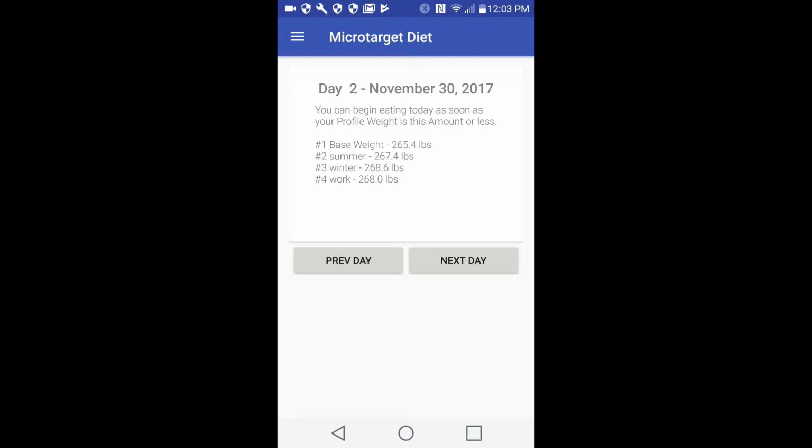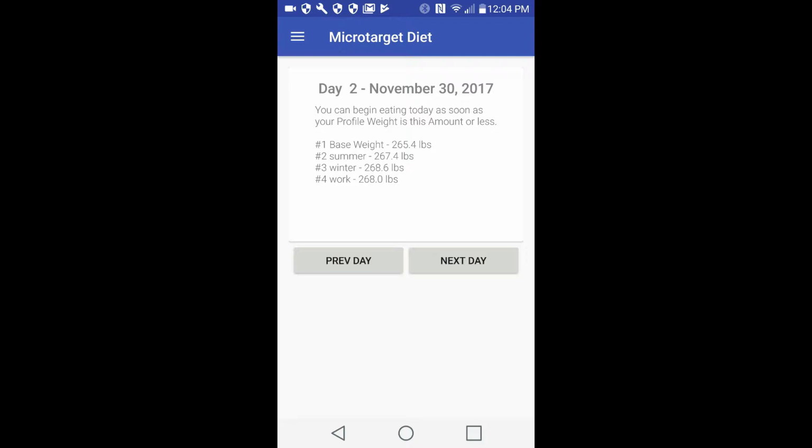266.0, okay? Now you'll notice 266.0 is above the base weight number, but that is not the number we're looking at. We're looking at the summer number of 267.4. We're looking for our weight to be under or at 267.4.